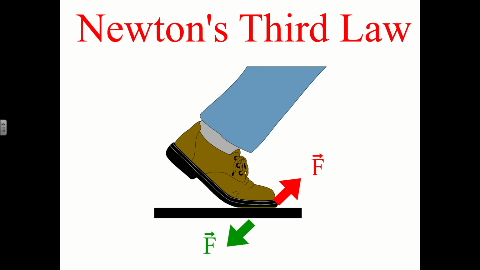And last time we learned about Newton's second law, which is that to calculate the force of an object, you do the mass times acceleration. And Newton's third law, you might have heard, is that every action has an equal and opposite reaction. You can see that in this little picture right here. The foot is pressing down on the earth, while the earth is pushing up on the foot.